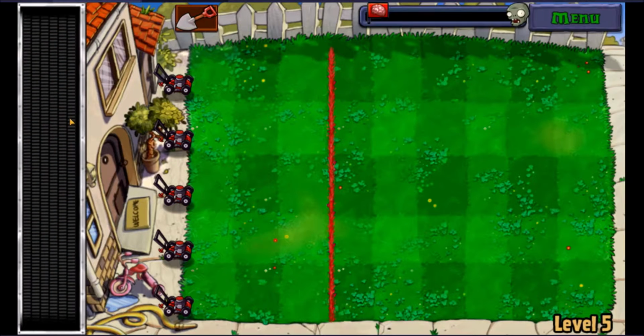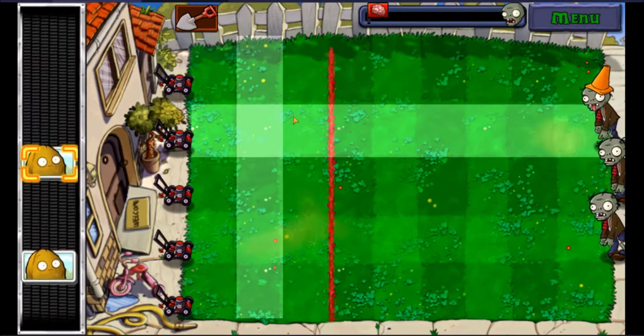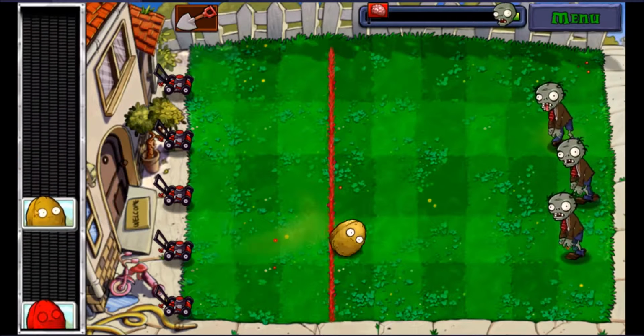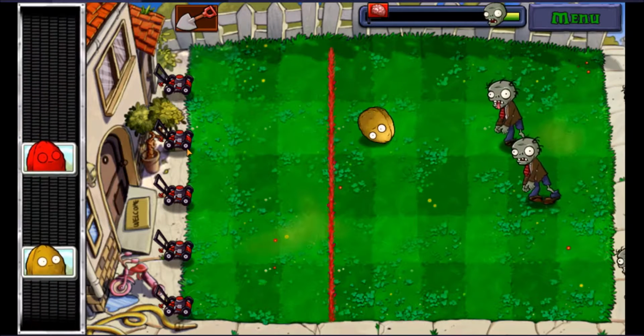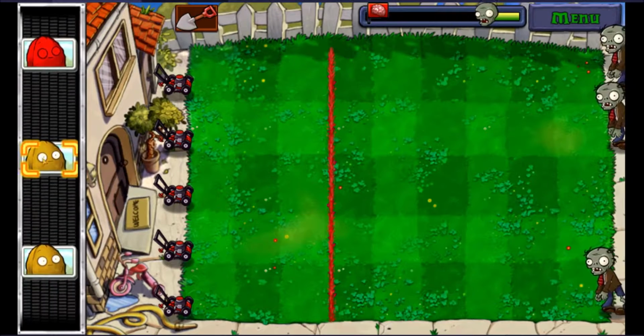So we now, instead of plants, have a conveyor belt. The conveyor belt's gonna give us walnuts, and we've got to bowl down these zombies. Pick a row. Bounces to victory. Okay, well, didn't really bounce to victory. I am not good at this level. There's probably a way to be, like, good at it, but I am not that.